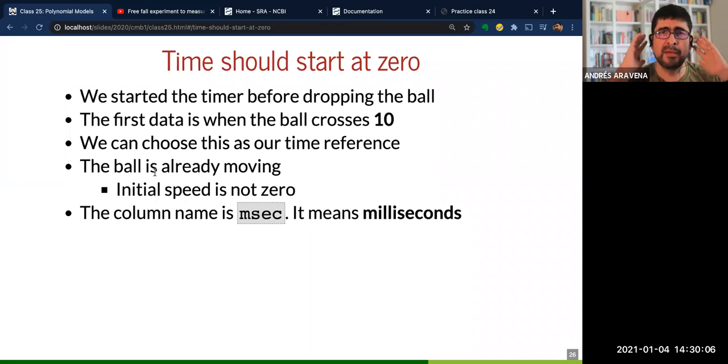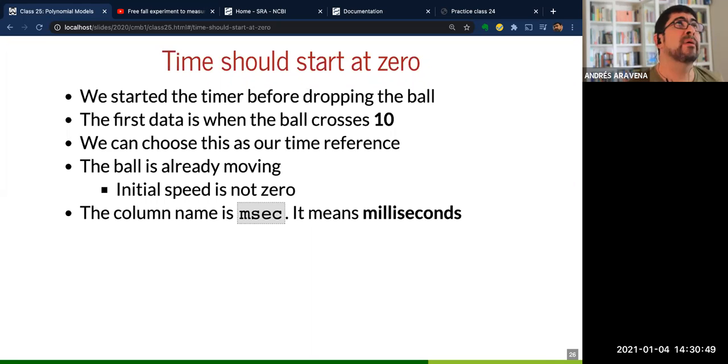So I'm essentially, in my mind, A should be 0 and B should not be 0. I want to know what is B, because I dropped the ball a little higher, but I don't know how much higher. So there are 2 questions. I either control the initial speed or the initial position. And in this case, I cannot control or measure the initial position.